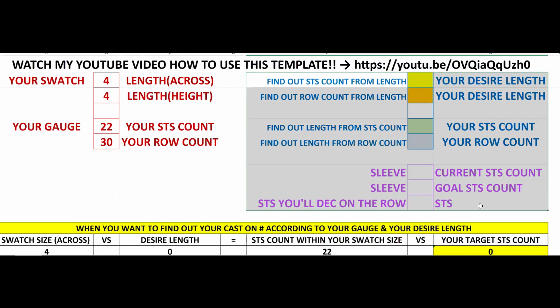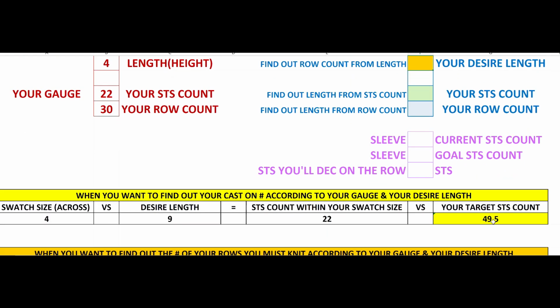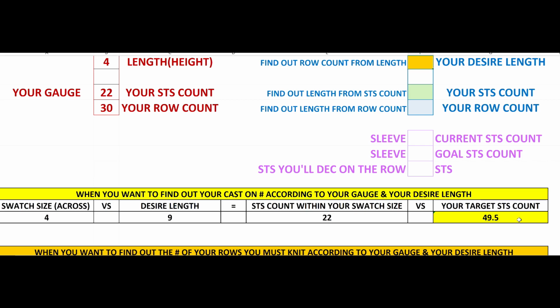And on this side of the section, you already have your desired length and all that, right? So you have to put numbers here to find out your cast on number, rows you have to knit, stuff like that. So the top part says find out stitch count from the length. If you want to find out your cast on number, you need the top section. Okay, I have 9 inch to start as my desired length, right? So 9, this is the yellow section, so let's check the yellow section here, 49.5. So if I want to start with 9 inch, I have to cast on 50.